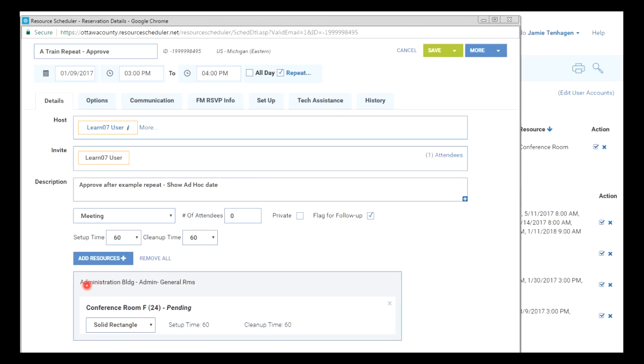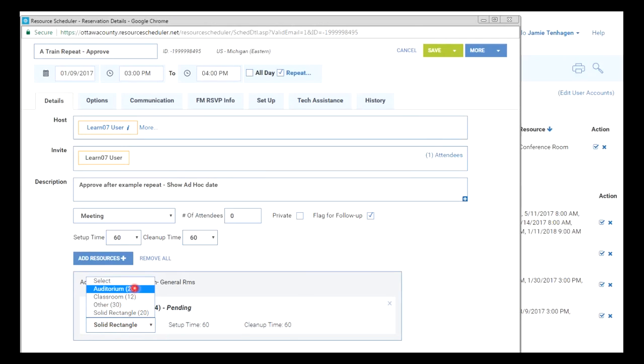And then we can see here whether the room has a standard setup. Some rooms don't have any setup, you will see it listed here. In our conference room F, there's an option for a solid rectangle. They have other options listed here: other, classroom, auditorium.